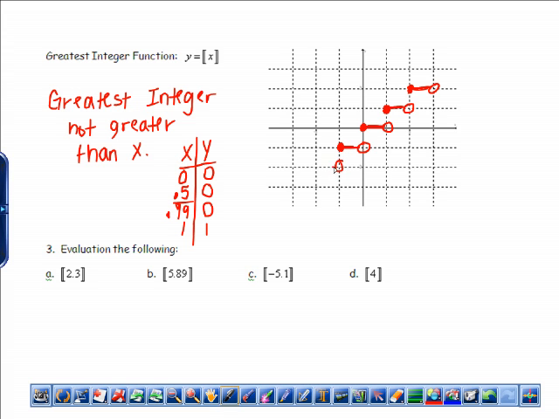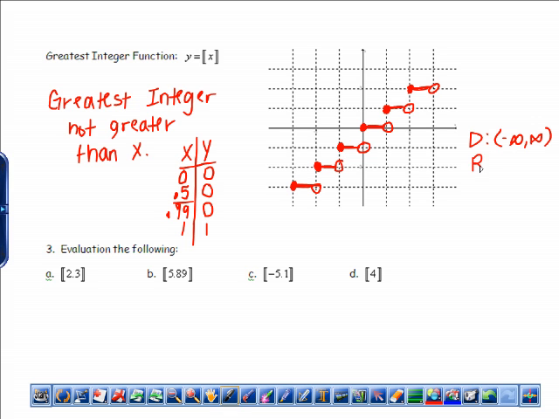This is called the greatest integer function. It is going to be on your parent function, and it should be the easiest one to pick out because it's totally different than the others. So let me ask you, is this continuous? No, not continuous. What about the domain? If you're thinking, well, I don't know, just think, are there any numbers that you can't plug in for x? No, you can plug in any numbers, and even though there's a lot of breaks in the graph, you would just say it's all real numbers because every x is included.